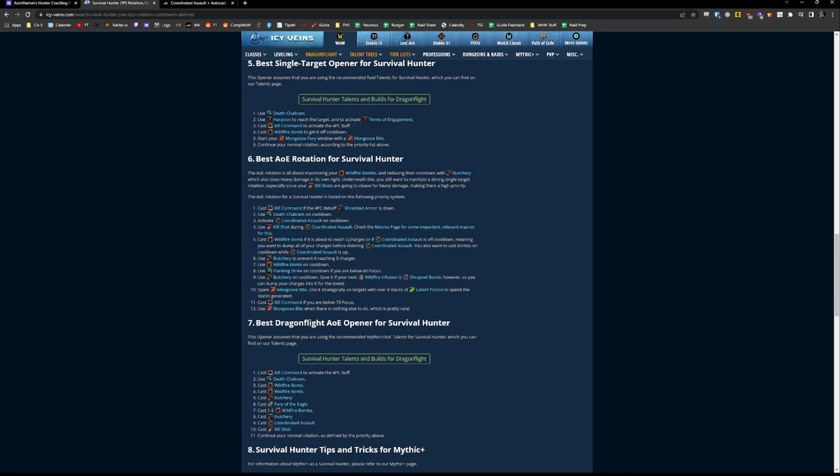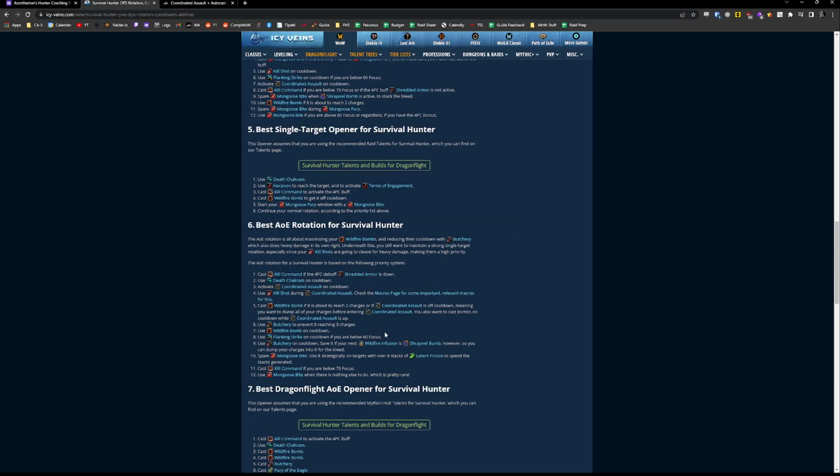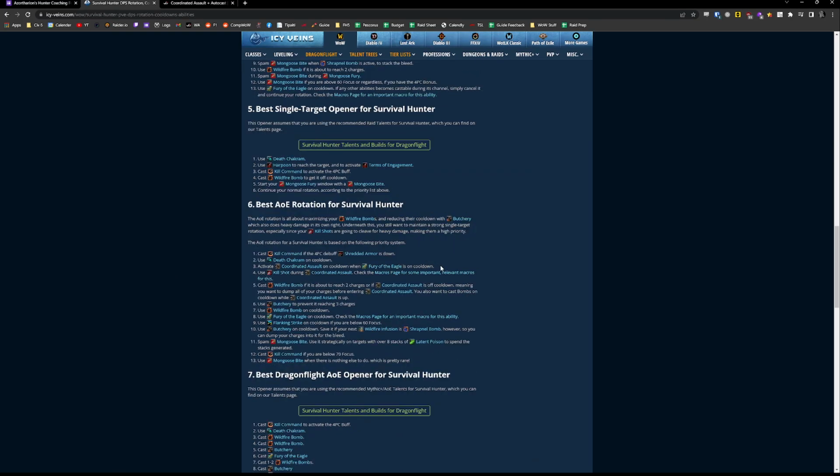So that is also reflected in the breakdown of the rotation here. As you can see, activating Coordinated Assault is on cooldown, but if you have Fury of the Eagle ticked right here, then you'll see changes, and it says on cooldown when Fury of the Eagle is on cooldown. So you'd skip this line until you eventually get to this: Fury of the Eagle on cooldown. Okay, what is it a higher or lower priority than? Well, firstly, you gotta get your bombs off entirely, and you gotta get Butchery off 3 charges.